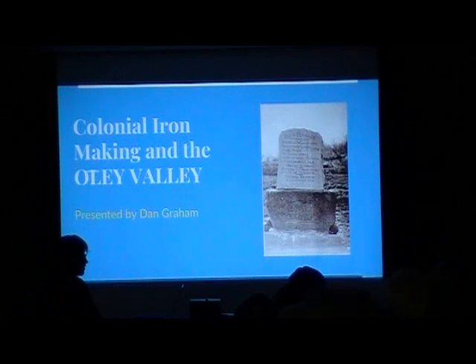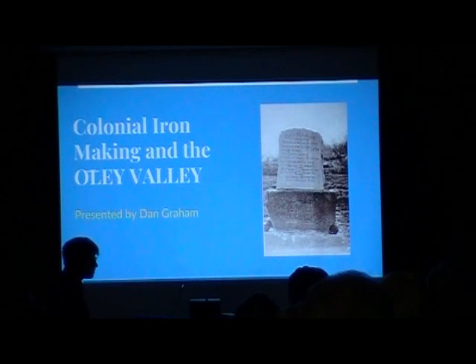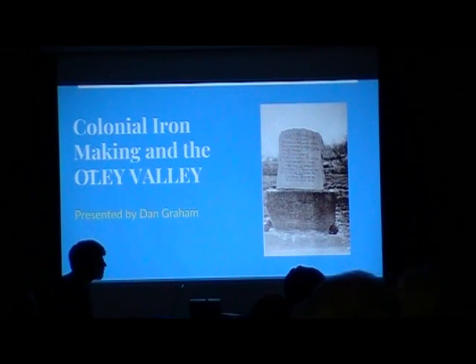How did Pennsylvania's iron industry start? Pennsylvania was settled late by Europeans — it was one of the last colonies settled. William Penn came over and wanted to develop the iron resources here, but nothing happened. At that time, the colonies were getting their iron from England, who got their pig iron from Sweden. Swedish pig iron went to England, who refined it and sent it back to the colonies as wrought iron, which is what the blacksmiths needed.